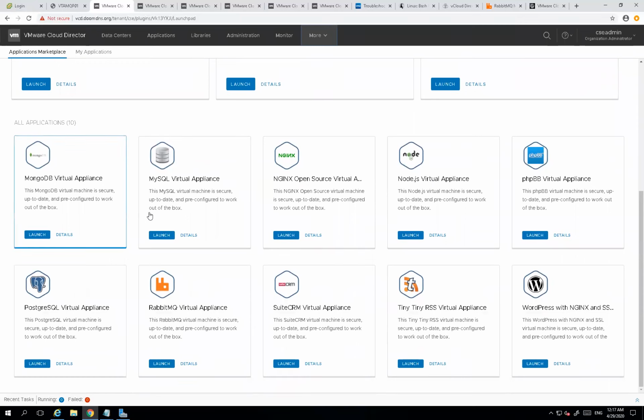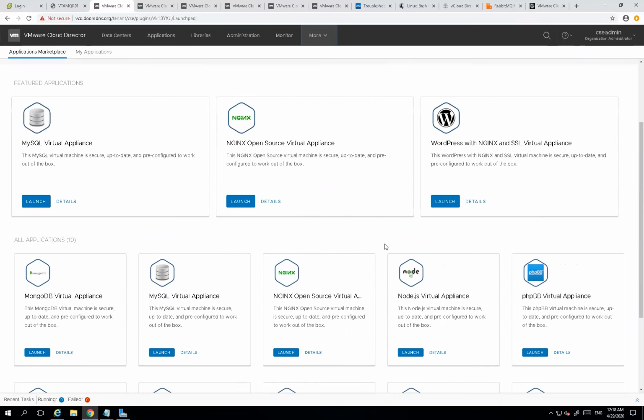As you can see, I have about 10 applications. I did not package any of them. All of these came from the Bitnami catalog. I just pushed them to my catalog, and I'll show you how to push these prepackaged applications from Bitnami to your App Launchpad, which is great. Rather than starting with zero applications in your Cloud Director interface as soon as you deploy it, now you can start with 126 ready to deploy and be consumed by your customers, which is nice. Quite a few of those applications are popular and useful. We'll talk about that as we go.